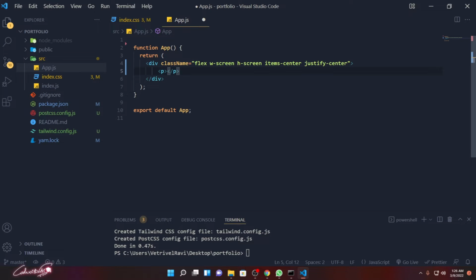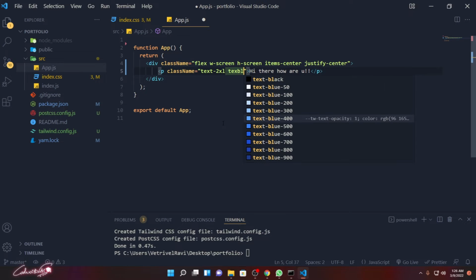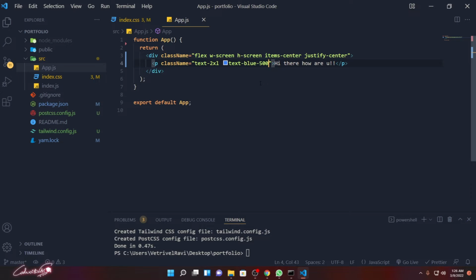And what I'm going to do is just display the text like hi there, how are you? So that's it. Okay, and let me add some color property for it, text-xl and then text-blue. So the suggestions are given by that Tailwind IntelliSense. So go ahead and install it first.